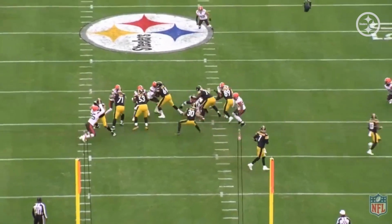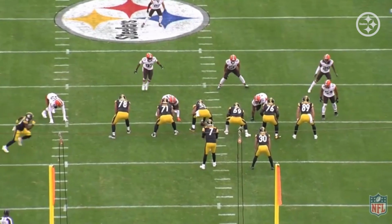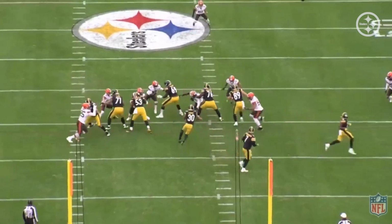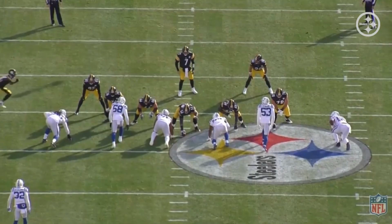Now, they have actually done their job. The tackle loses here at the end. The run is really not that successful. But the point is how well Dotson executes his job. That's all he can control. This is outstanding. Same foot, same shoulder. You help your tackle, and now you move into the next layer and level, linebacker, and get him too. This is beautiful.